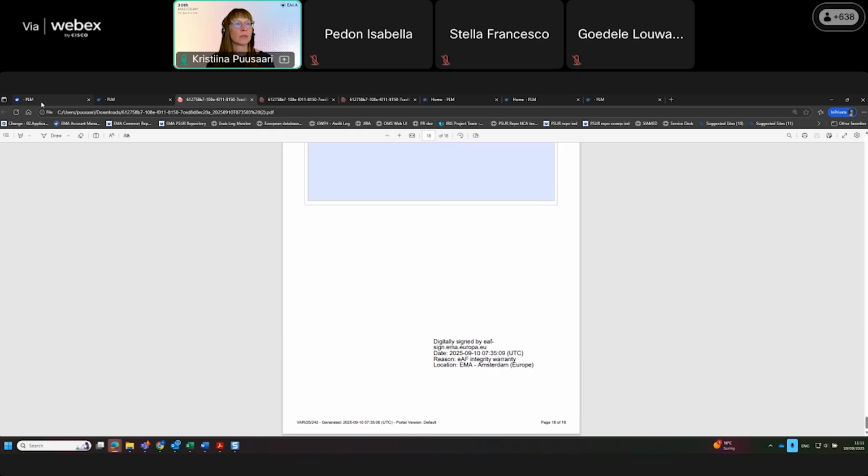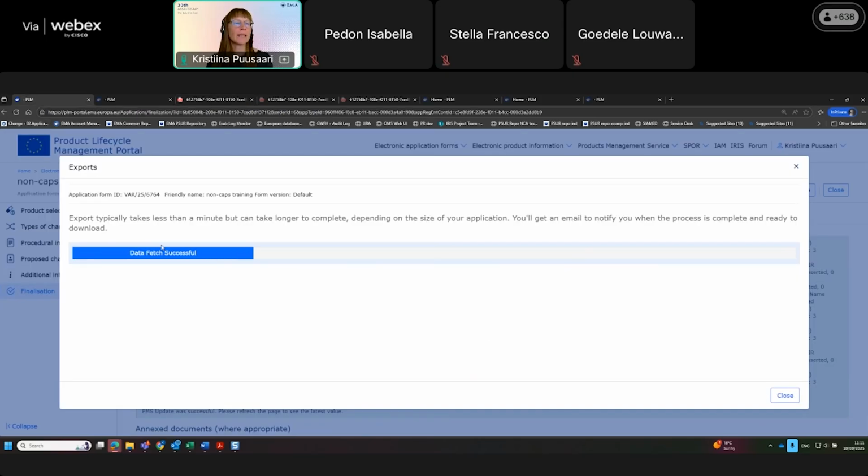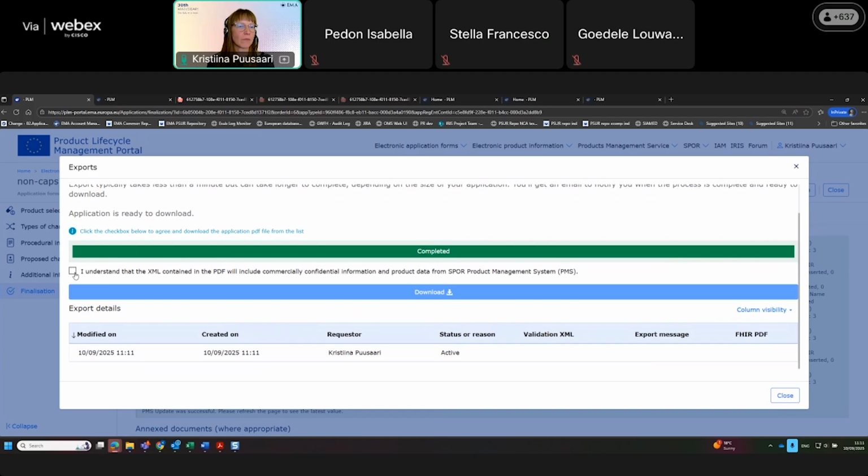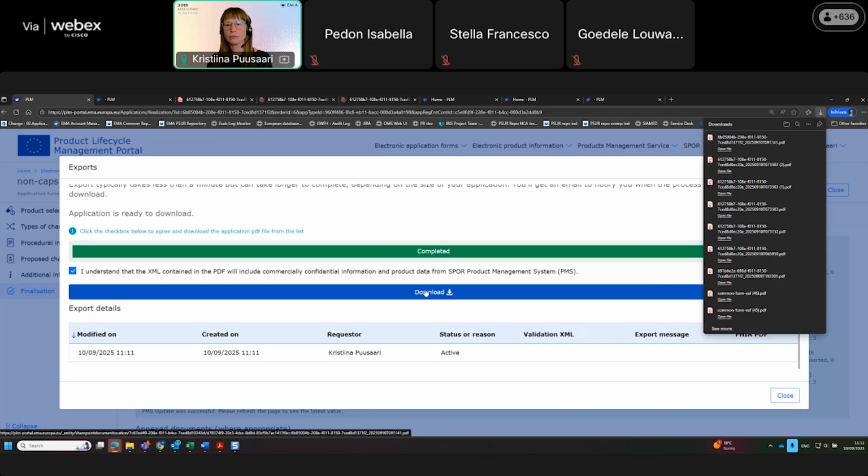Here's a very, very important note. When the export is happening, we have noticed this. I think there's potentially some change in behavior, but it's very, very important that once you are finalizing your form, of course, you tick, you download, and then once you have finished your download, please close the window.